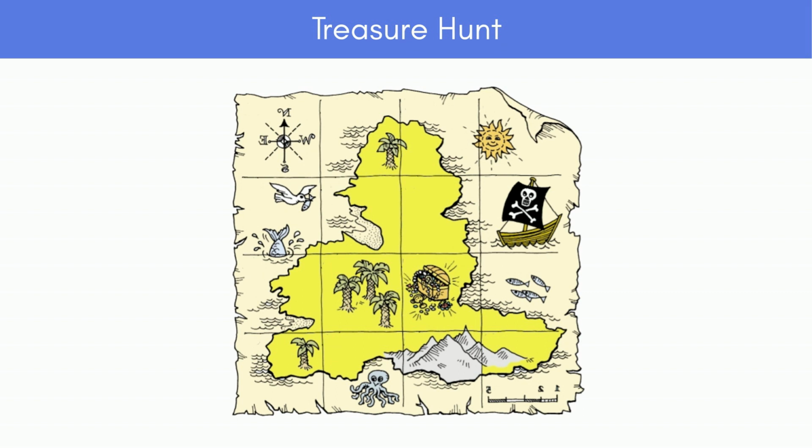Treasure hunt. In the same way as with prediction bingo, the children can write or place words on a treasure map. The map can have squares with positive or negative points. If one of the words on the map turns out to be in the song, a child receives the points for the square that the word is on. This same kind of game can be played for other themes, or with any grid that has squares with positive or negative points.